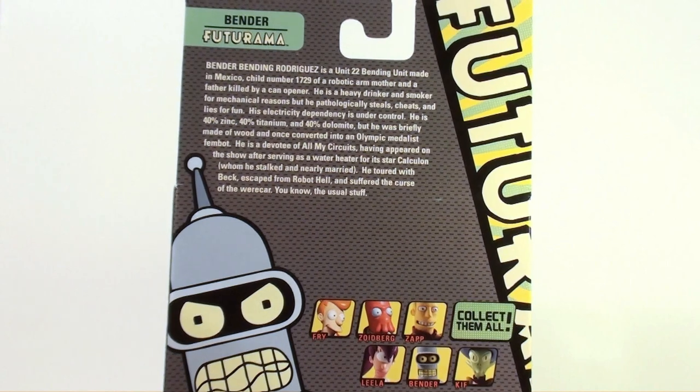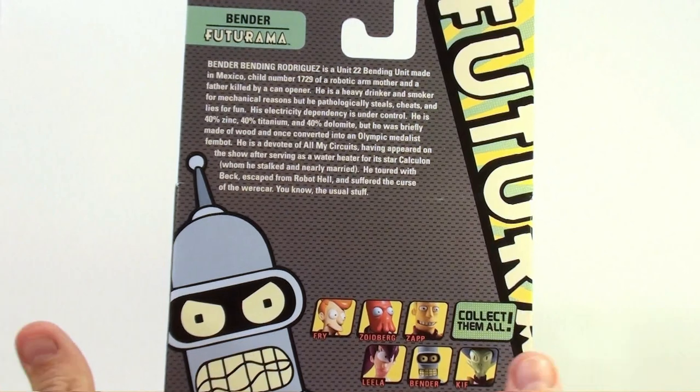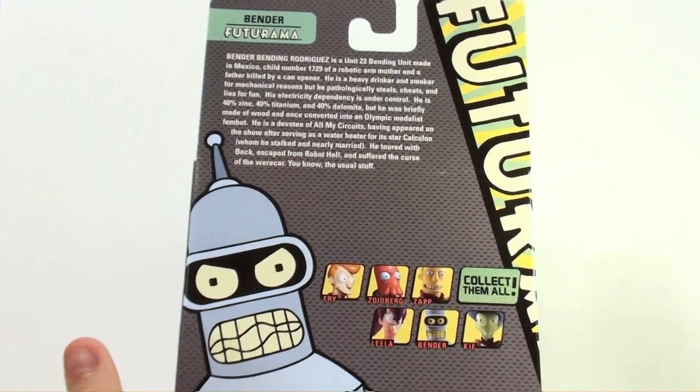He's a devotee of All My Circuits, having appeared on the show after serving as a water heater for its star, Calculon, whom he stalked and nearly married. He toured with Beck, escaped from robot hell, and suffered the curse of the werecar. You know, the usual stuff.